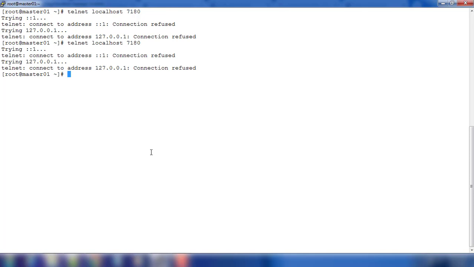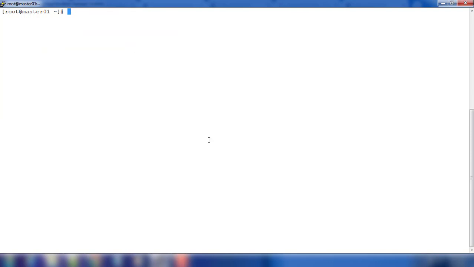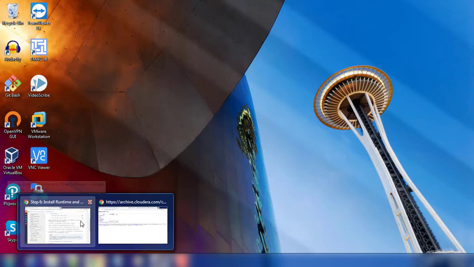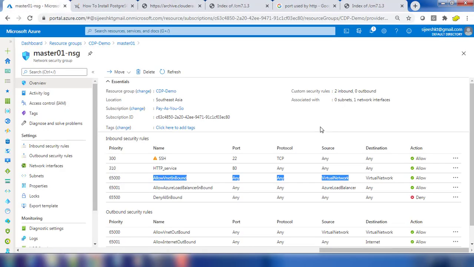Maybe the reason is you have to wait some time to get the service up and running. So we can just check telnet localhost 7180 again. Right, so this is connecting. Normally you give 1 or 2 minutes for the service to start, it will take some time. You can see 7180 is able to connect.